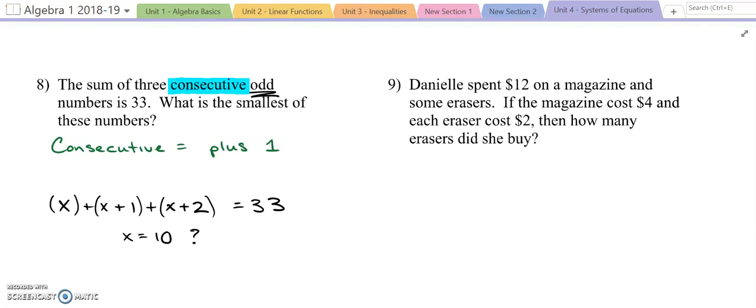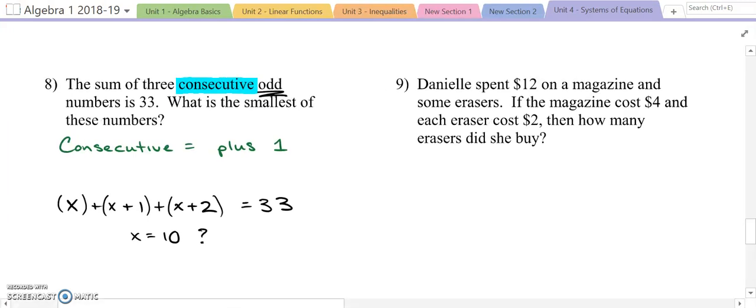We know that every even number can be divided by 2. And if you add 1 to an even, it becomes odd. So what I'm actually going to do is kind of change your thinking and put in, instead of just an x right here, what if I decided to make it 2x plus 1? That means no matter what, if I plug in any integer for x, I'm going to get an odd number out of it. So what would the next odd be? It'd be plus 3.